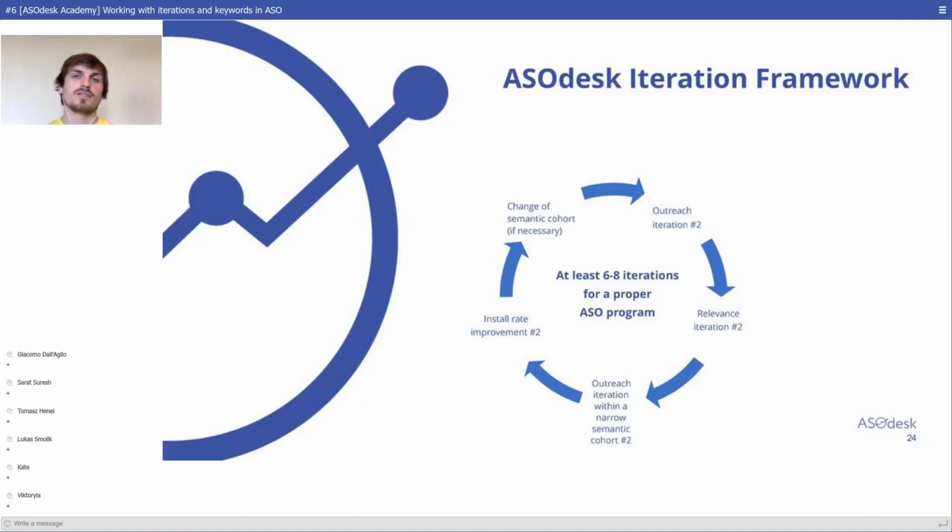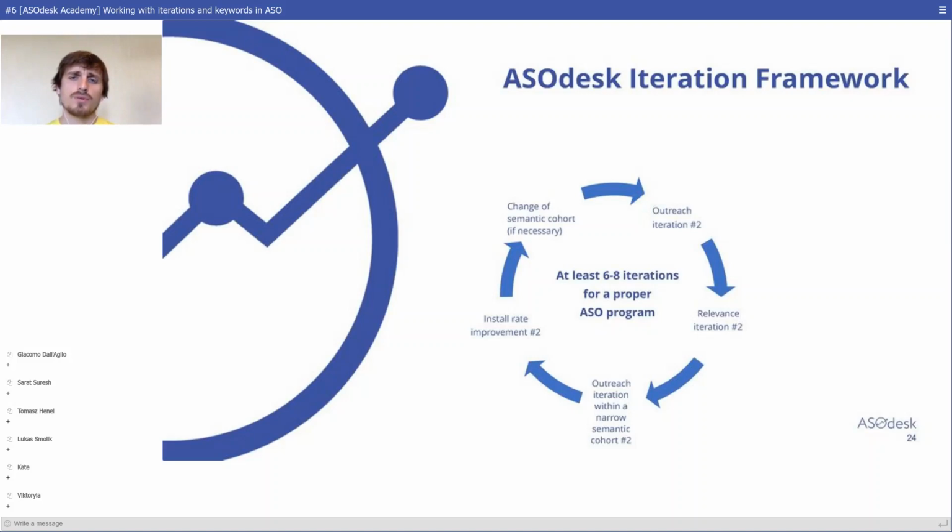So we've done this one iteration cycle, from 6 to 8 iterations, and then we create different growth hypotheses and do such iteration cycles once again following these hypotheses, trying to get new installs, trying to find new niches to grow our app. So basically that's it about iterations.